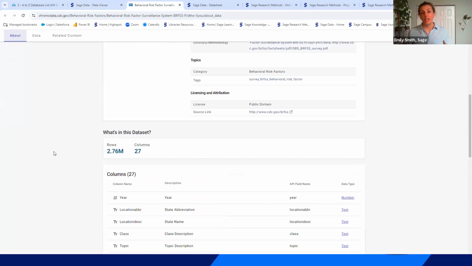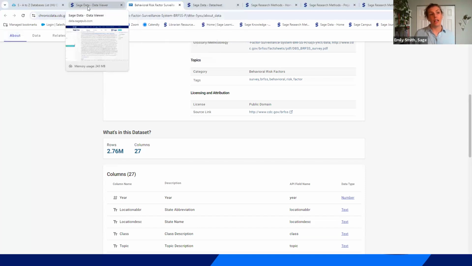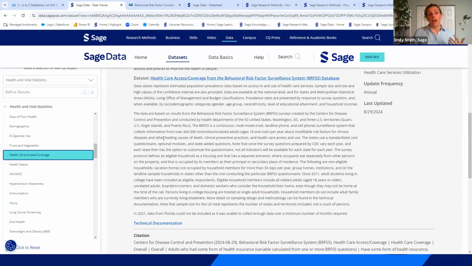But again, one of the reasons I like to do this is because of what this shows you. If I went to the CDC to get this data set, there are 2.76 million rows of data in it. If you are kind of new to exploring data, or if you are looking for one particular part of this data set, that is a significant amount of data to explore, to wade through, to figure out how to analyze. What SAGE Data does is make it really easy to see what's actually available and how you can very quickly and easily explore that data and see it in this platform.